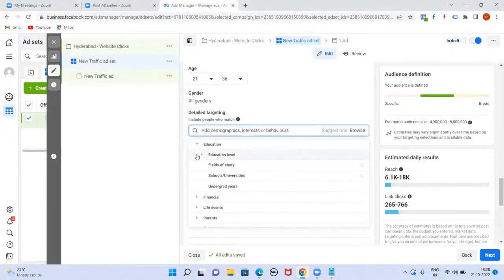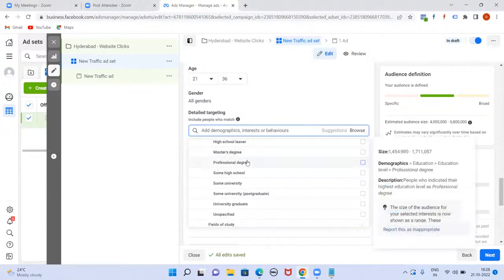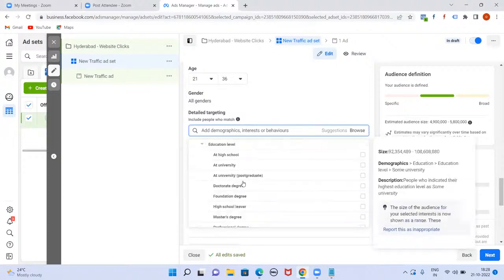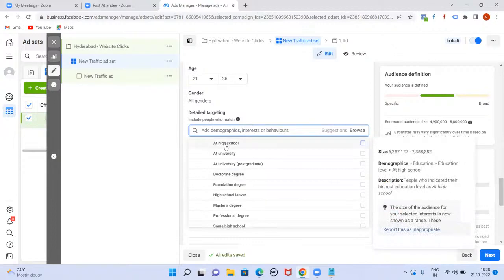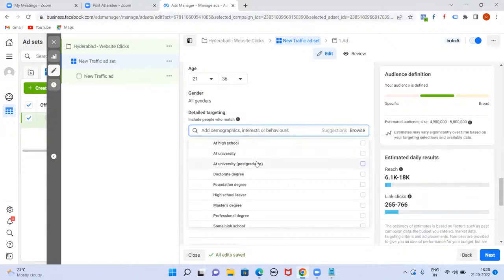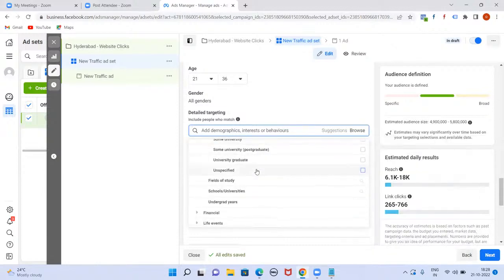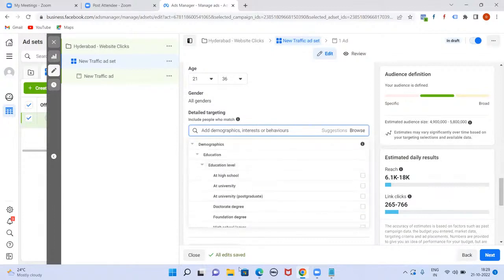Yeah, when you click on education again, you have an option of education level as well. Okay, at high school, obviously you'll be targeting the degrees, right? Master degree, professional degree, these people you will target. So this information is good for you. And next, you have an immigration service, like you send people to US and UK. So those kind of people also, this information is important. And people at high school, some schools like Narayana Chaitanya, they want to promote, they will show their ads to them. So in such a way, all this information is really helpful. Correct or not, guys? Is that correct? Yes.